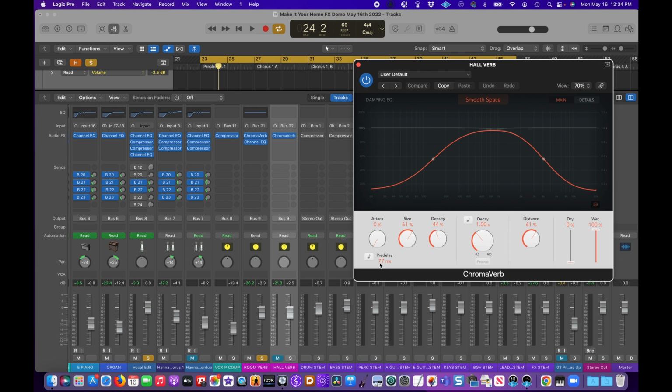But what happens is if all of your reverbs are hitting right on the attack of the T, it muddies the distinction of the vocal. It becomes hard to tell what the consonants were because the reverb is all about sending out extra space and reflections and stuff bouncing off. So what I do with my pre-delay is take it up, so I've got it at 77 milliseconds. You just got to get it above 50, 60 milliseconds. What that does is it says, wait, reverb unit, wait a little bit, in this case, 77 milliseconds, till after you hear that T, and then you can do your thing.